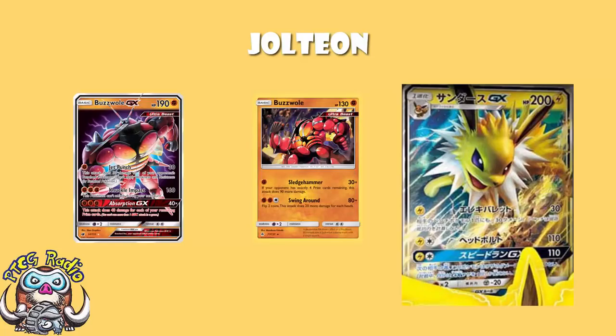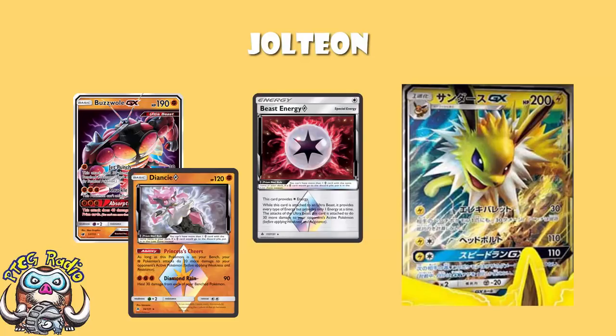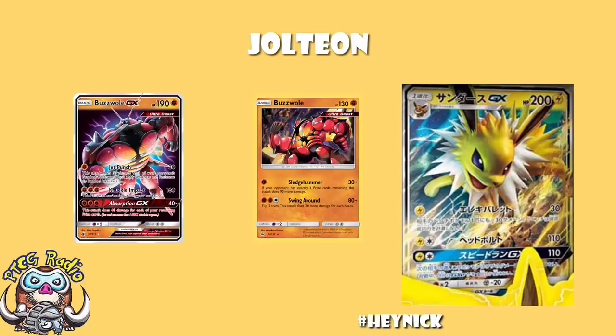Jet Punch with a Beast Energy and a Diancie Prism Star will do 80 damage, double with weakness is 160, that won't KO you. Yay! Of course, with free energy they will, and the baby Buzzwole, hey Nick, with Sledgehammer, if you've got 4 prizes remaining, will, but, you know, you can't win them all.